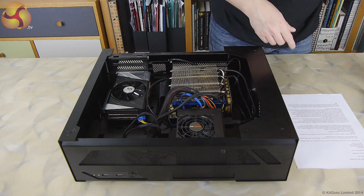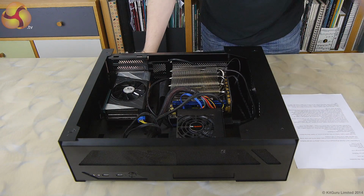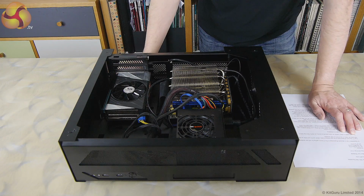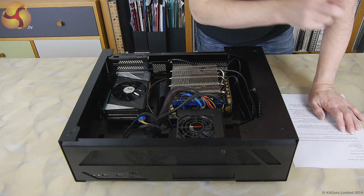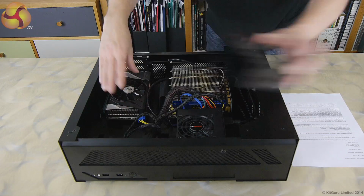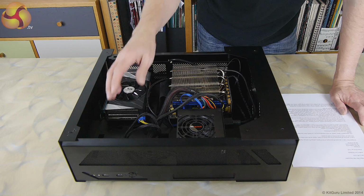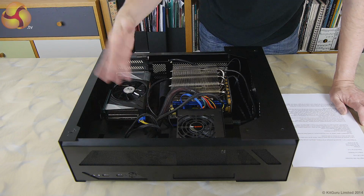Where are the drives? Here's the answer. There's a drive bay that sits in this compartment here, this section here. In fact, it goes that way round, and then these two thumb screws from the other side. You also have the option of putting an SSD on the back of the case, and that's what I've done, sort of behind the motherboard tray. Now the thing is, if you leave this drive bay in place, you're limited on the space for the graphics card. You're limited to a Mini ITX card. This Sapphire R9 285 is absolutely ideal for the job, Mini ITX model. However, if you remove the drive bay, you'd think you can install a longer graphics card, and indeed you can fit a 12.5-inch model, so a full gaming card.